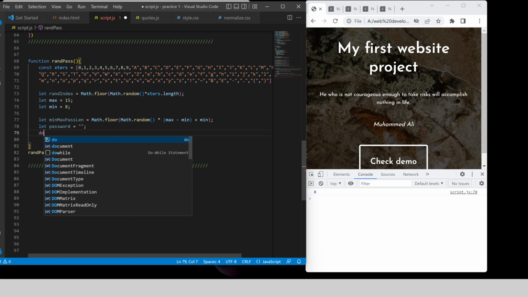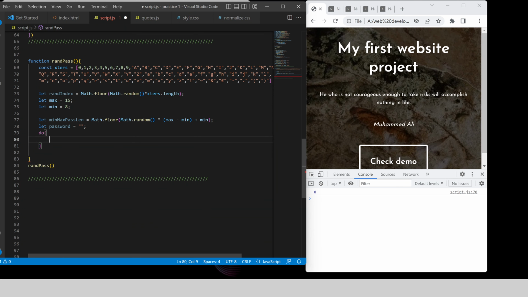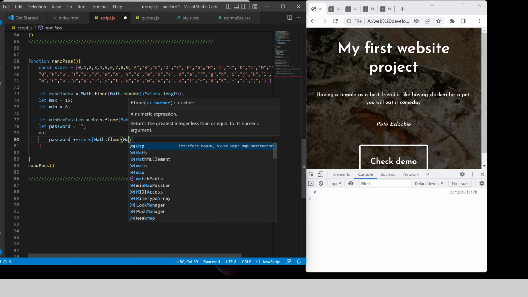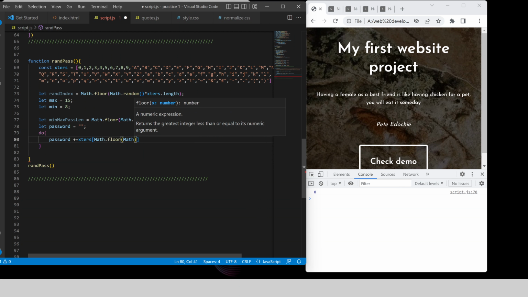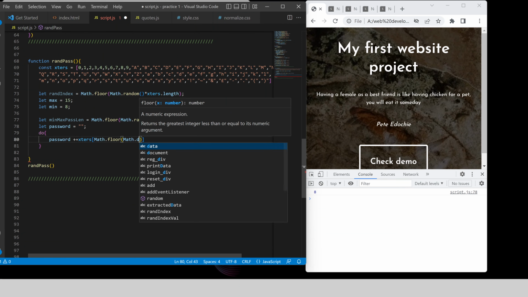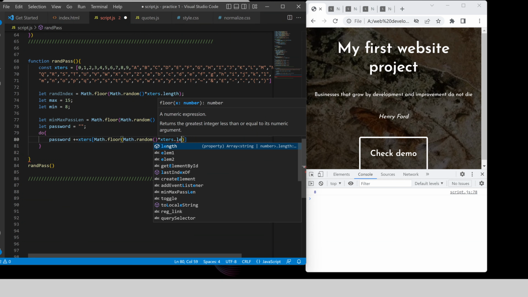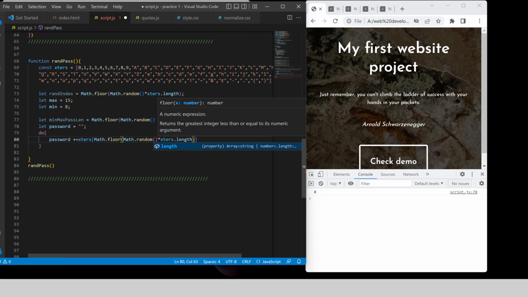So do characters, Math.floor, Math.random times characters.length.